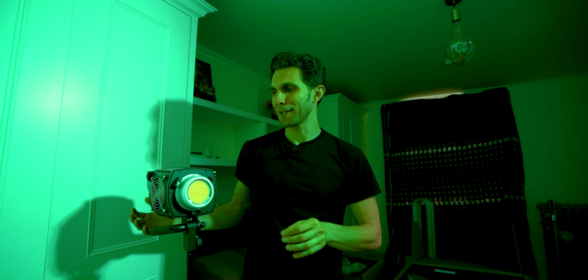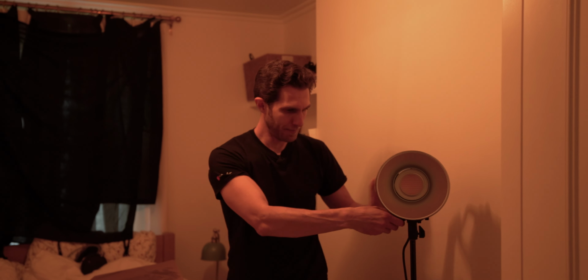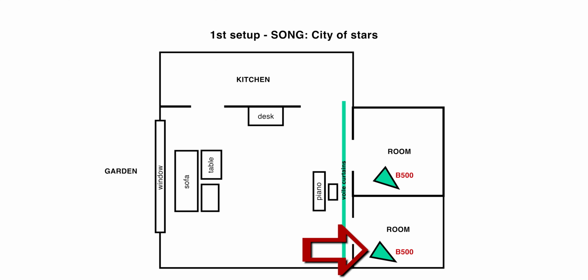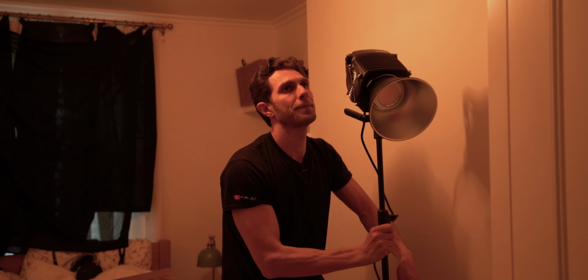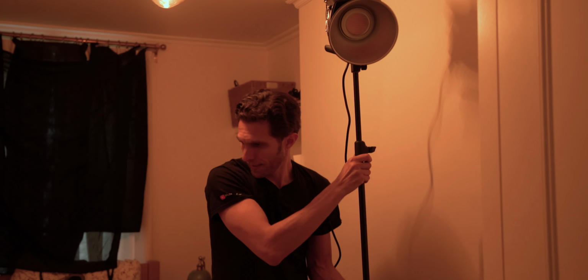But we need to figure out if the curtains actually are working properly. Second B500 in the second bedroom. See, it's facing down like 45 degrees. We're going to pull these up as high as we can, so hopefully it will be behind the frame of the door, which we're going to use as a blocker anyway.